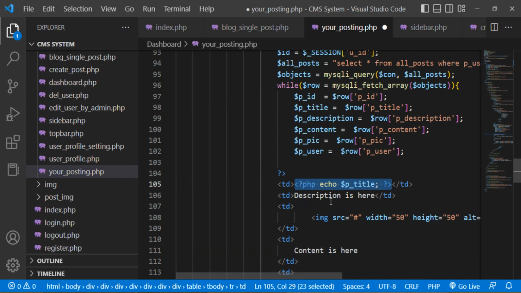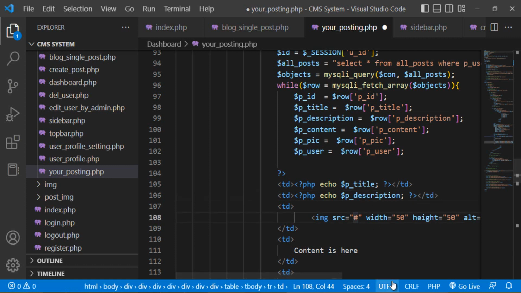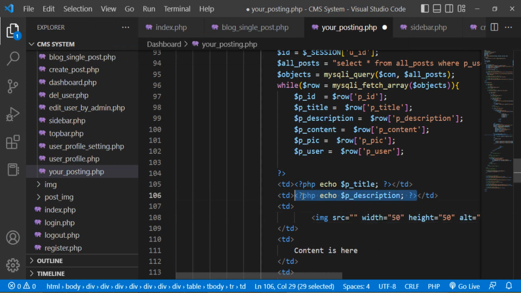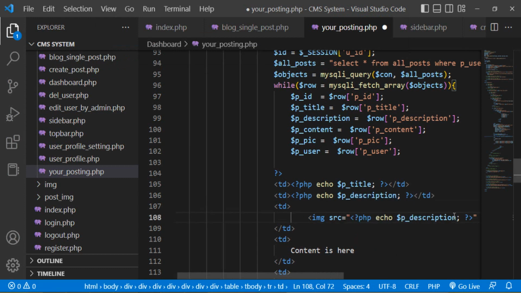Then what I do: description, just description, and image, just for image. Copy this PHP code and use p_pic.